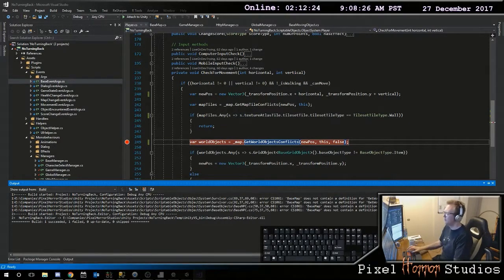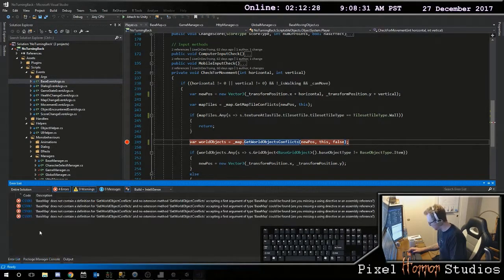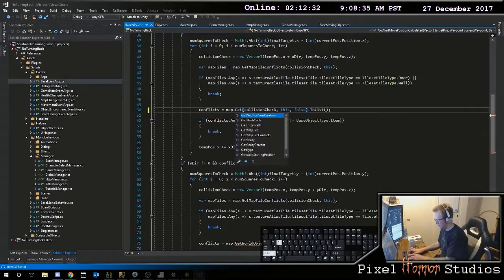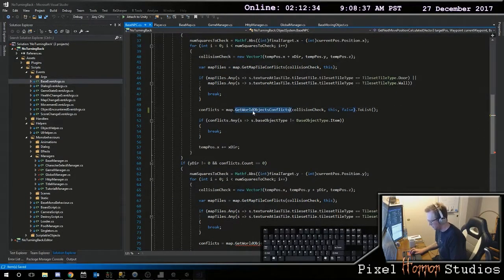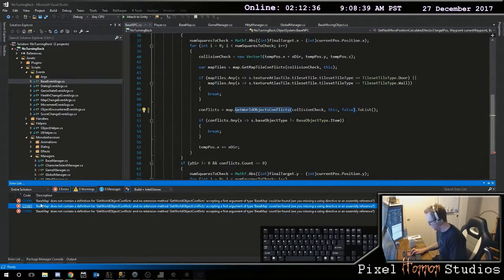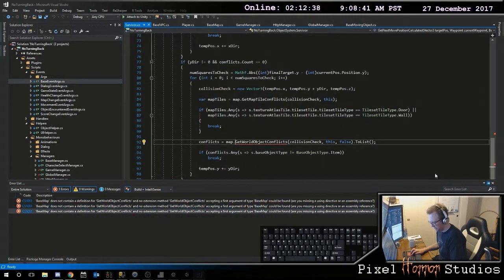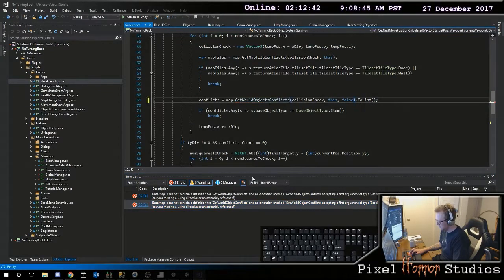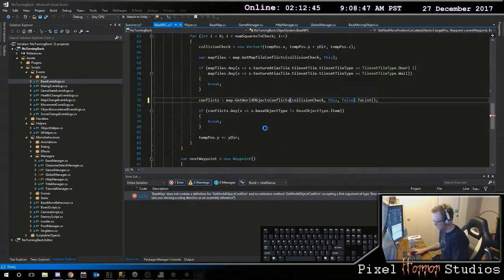All right, so it built, oh, it said it failed. It says it doesn't contain this, so we need to add in my get world object conflicts. We could pin that to save some clicking.